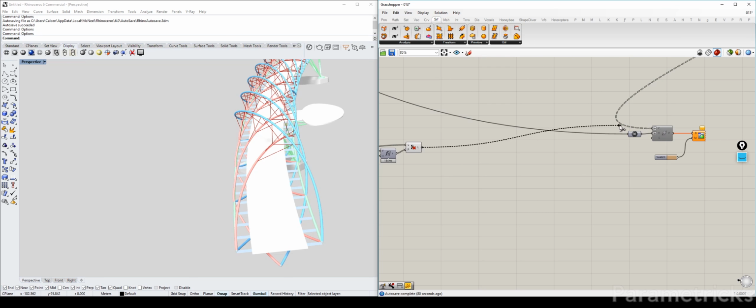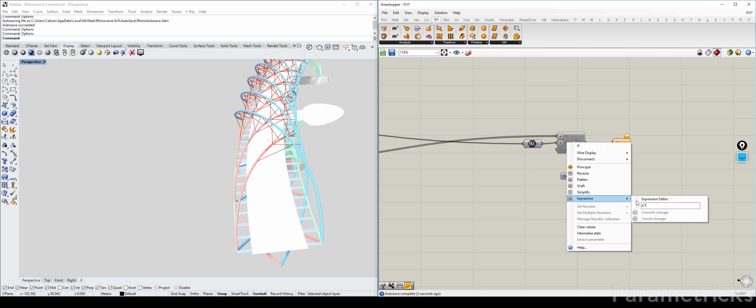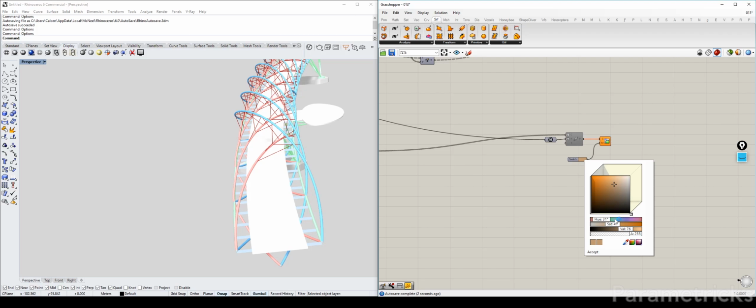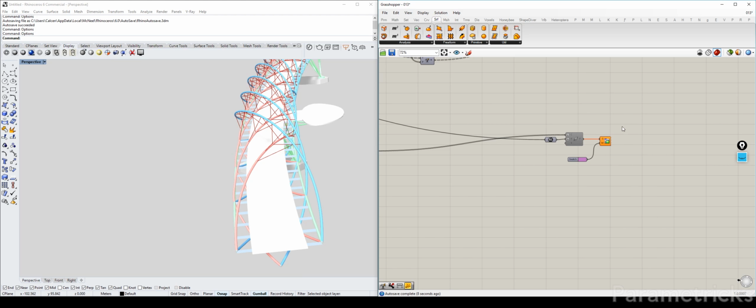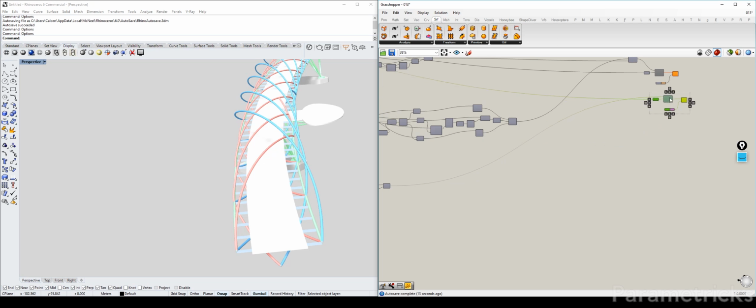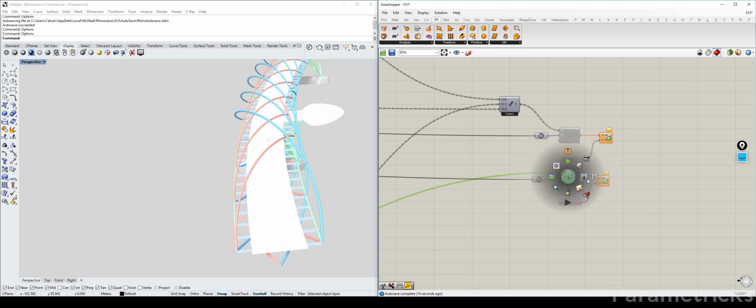So let's connect this to the curve, but instead we're gonna divide this not by 5, let's say divide it by 8, and we're gonna give it a different color, obviously, maybe something like that, I don't know. Can disable that, can put those up in here with the rest, and we can turn that on.